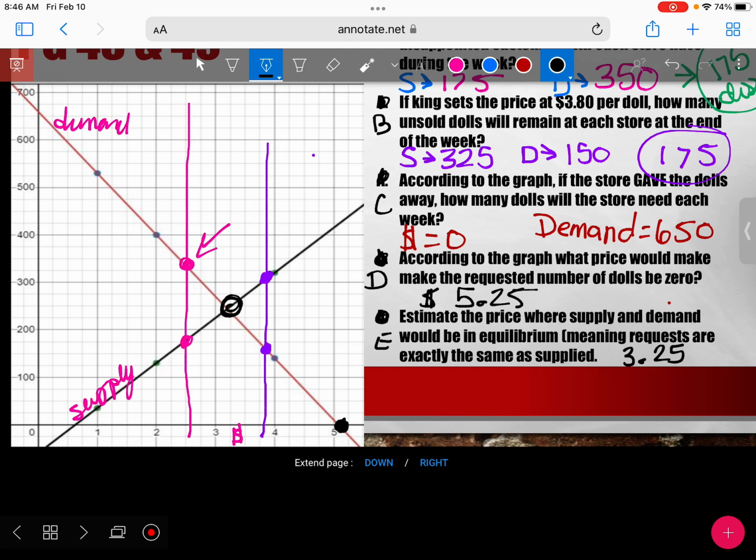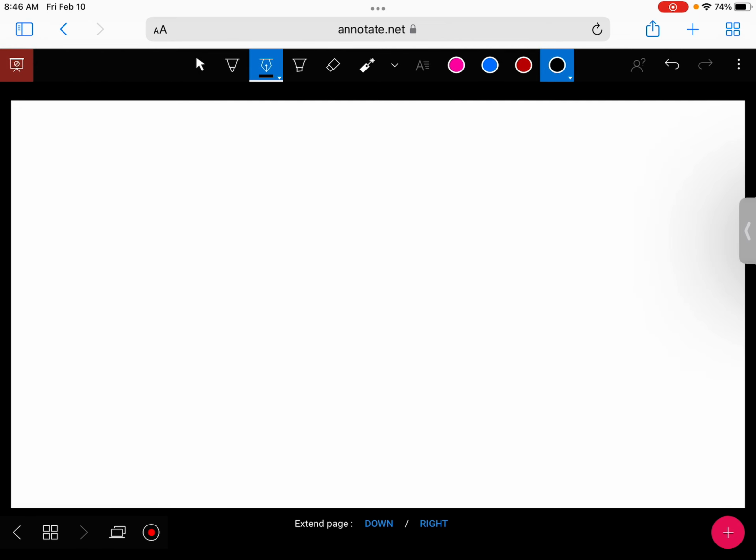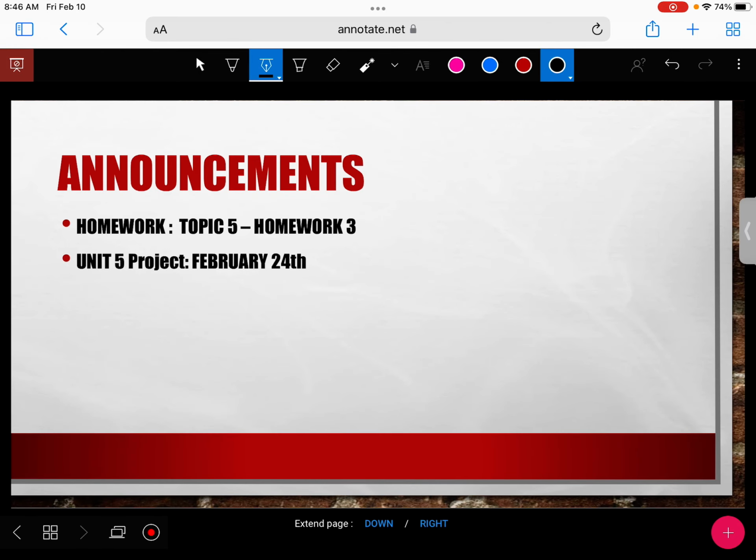Okay? So we are going to continue working with this data set on Monday. There's more questions on page 50 about this same data set. So keep track of that. You guys could start working on homework 3. It is available up on Canvas, not Skyward. I believe there's only one more homework after that in this chapter.